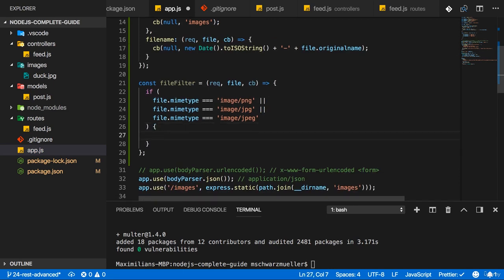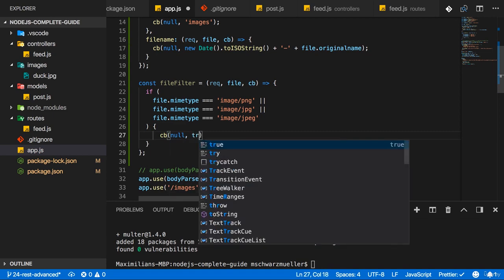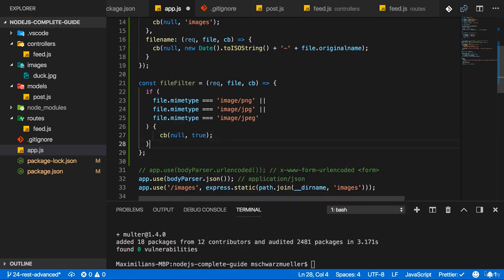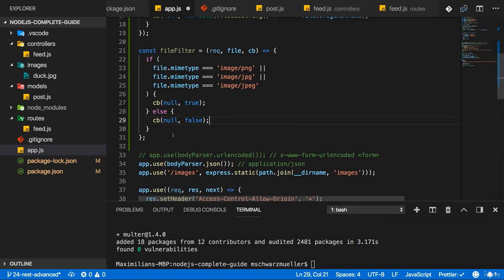If anything of that is true, then it is a valid file, and therefore I return no error and true as a second argument in the callback. Otherwise, it would be invalid, and I still have no error, but I return false here. And this is again something you learned in the file upload module.